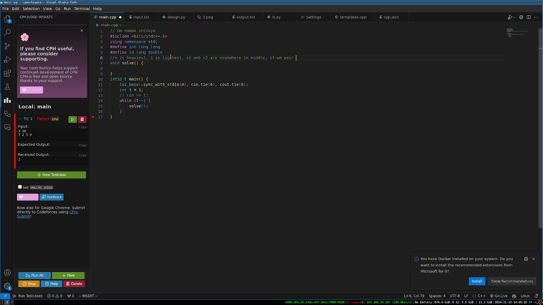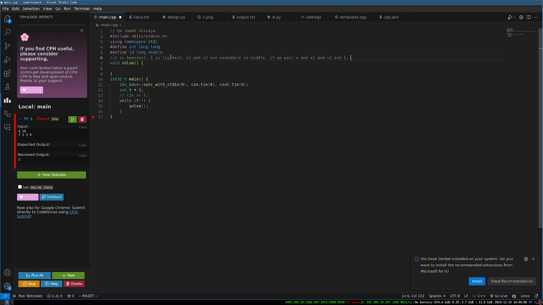If we pair n and x1, and x2 and 1: we know that if n and x1 does not fit, n and 1 might still fit. If 1 and x2 does not fit, then we don't know that 1 and n might still fit. But if n and x1 do fit and x2 and 1 also fit, then n and 1 will fit and x1 and x2 will also fit.